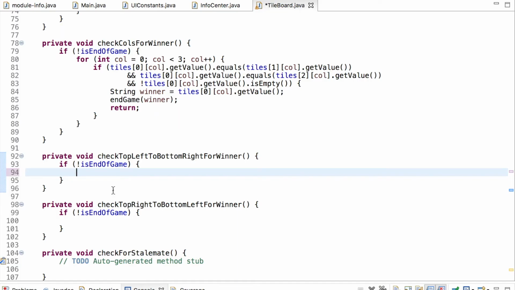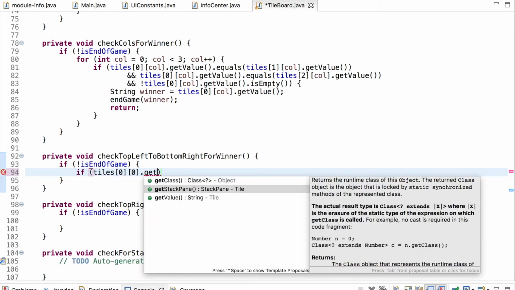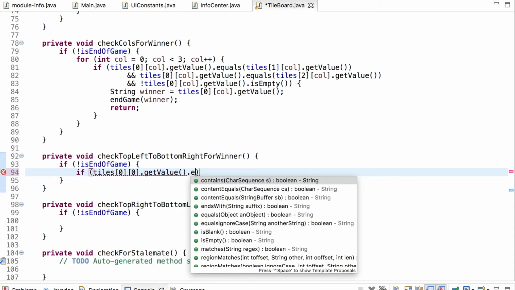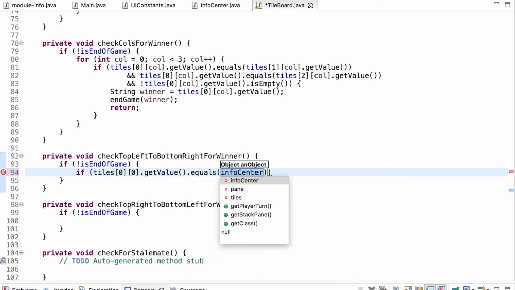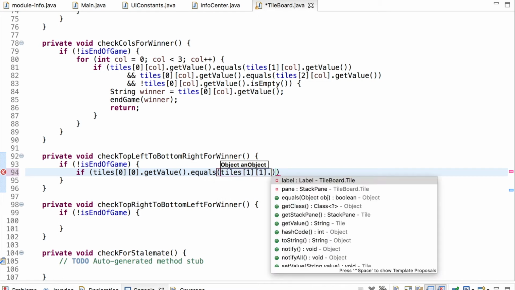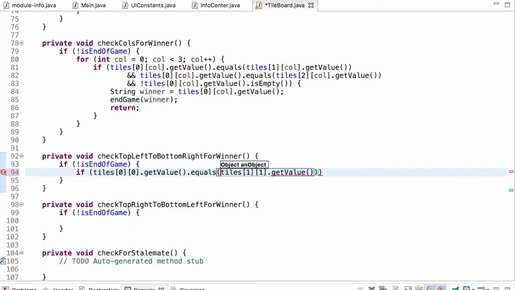So all we need to do for this is just say if tiles at 0, 0 dot get value dot equals tiles at 1, 1 dot get value, and we'll say let's see, where's my parentheses here?